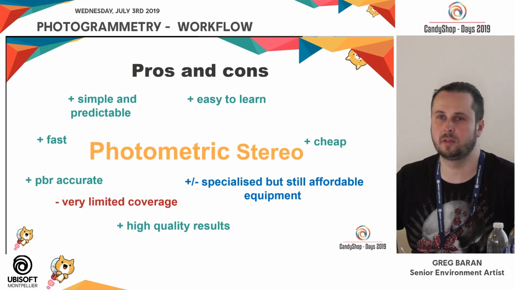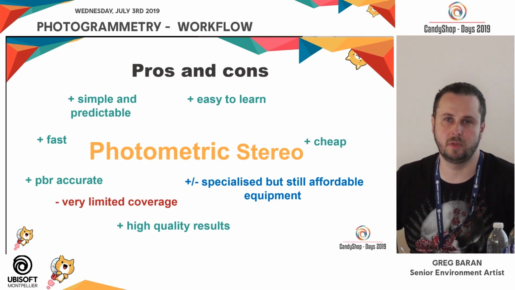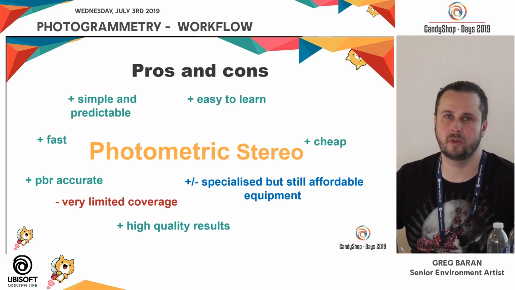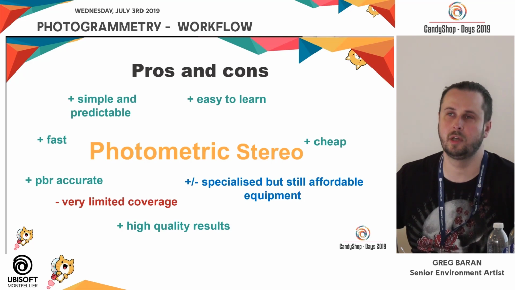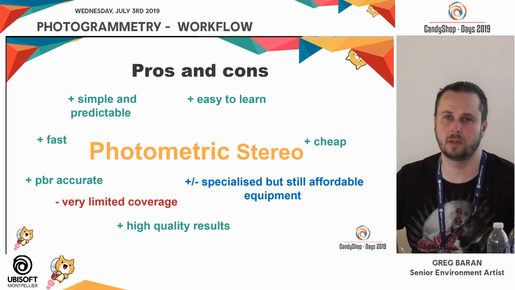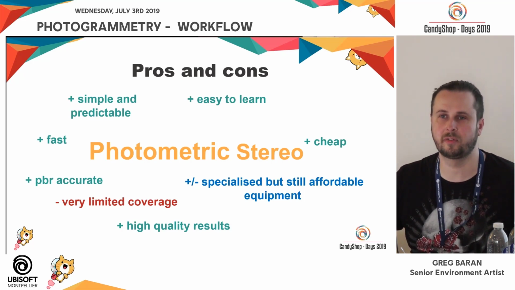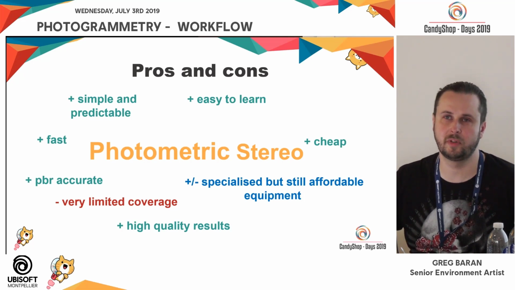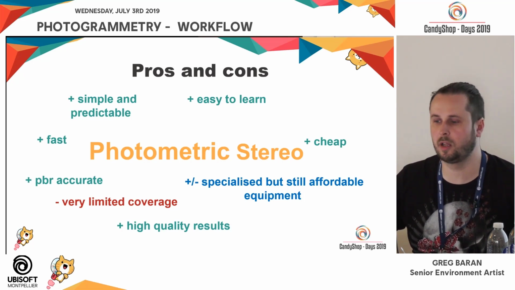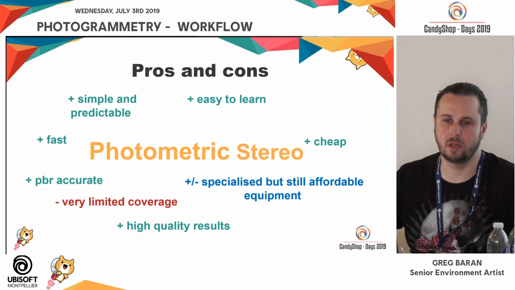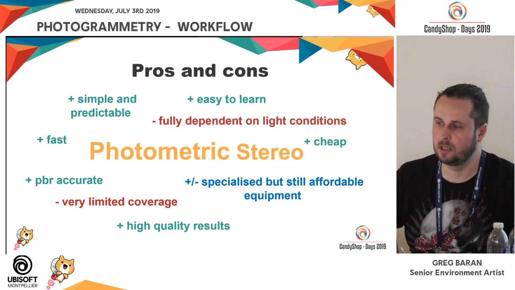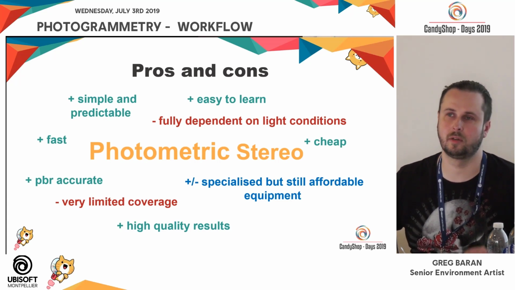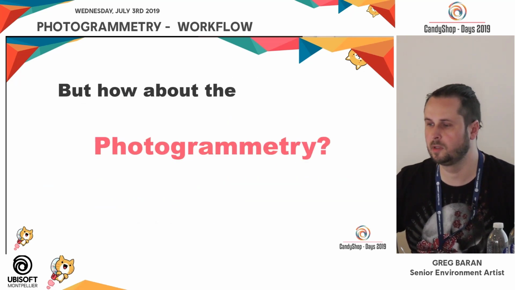It has very limited coverage. It means we can recreate a surface as long as we've got a consistent level of lighting. And usually lighting has its falloff. So we are losing data when it starts to fall off. So really, we are limited to maybe 20 centimeters maximum using this technique. And this technique is fully dependent on lighting conditions. That's why that nuclear weapon is closed.